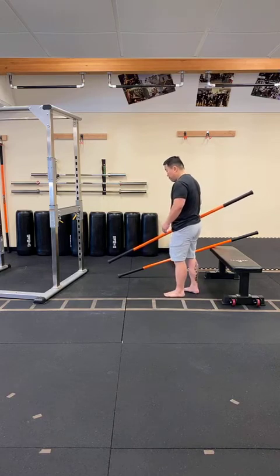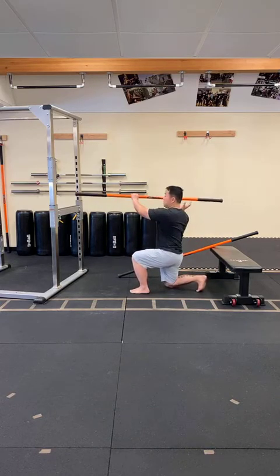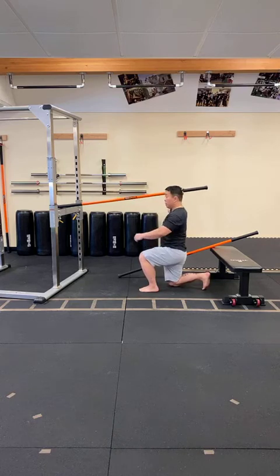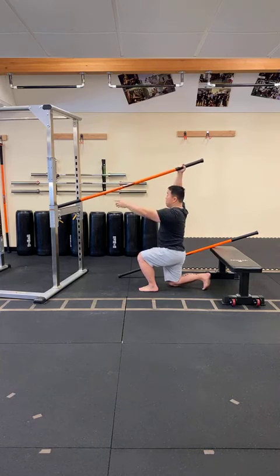So right now I'm going to take my left leg and I'm going to place it forward. My right knee is going to be down. I'm going to take the end of the stick and place one end on top of that counter. My right arm is going to be up. So if you can see, I have a slight angle, so my right arm is up over my shoulder. The stick is basically angled off so that it's to my left.